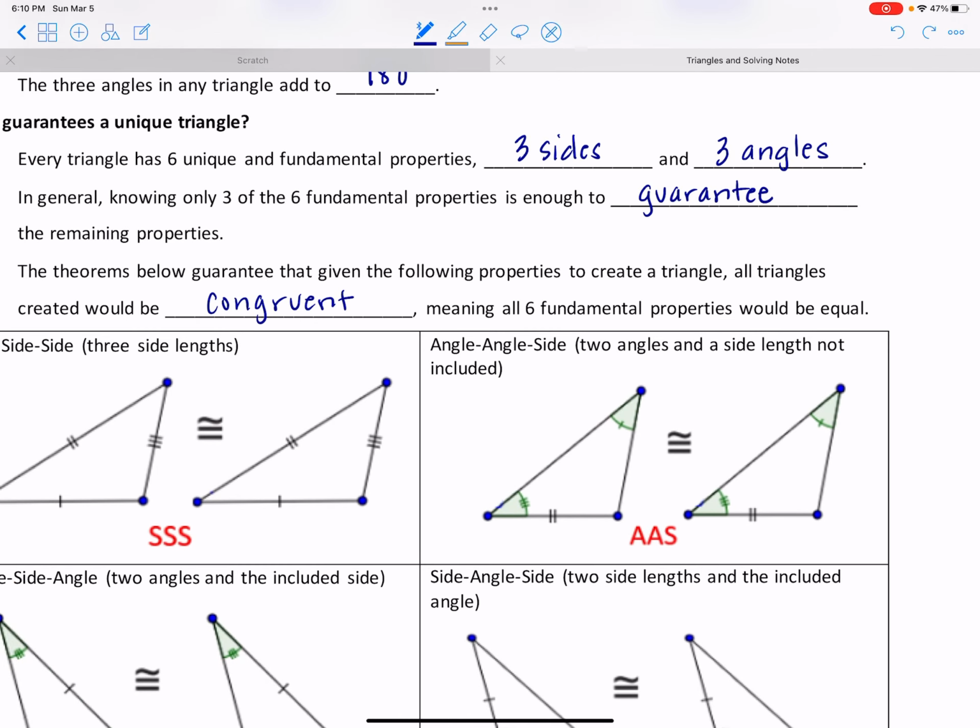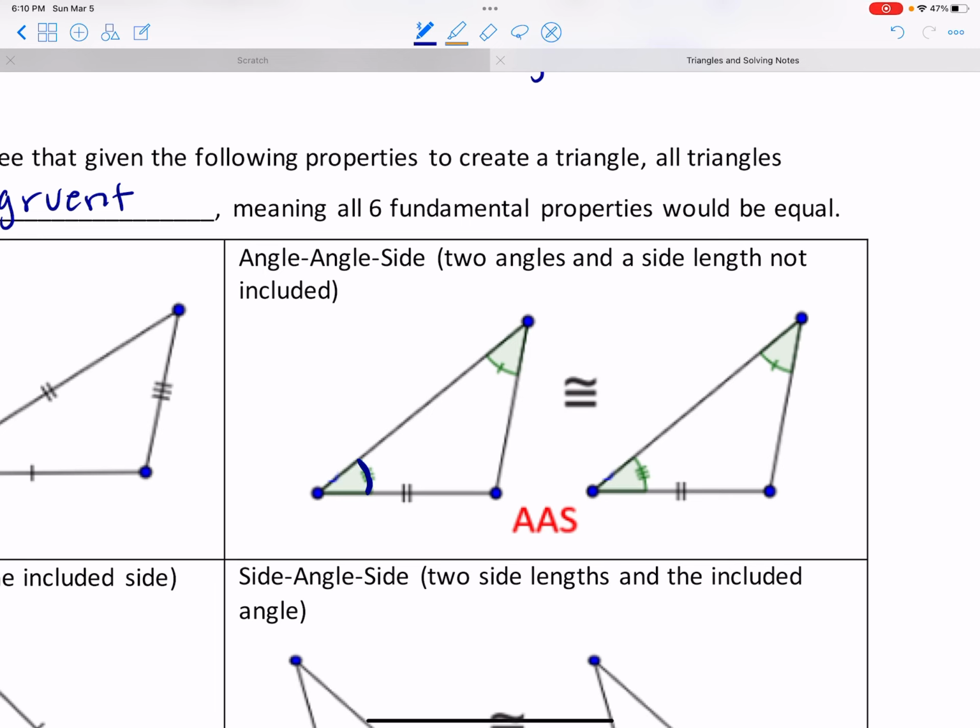We have a second theorem. It's called the angle-angle-side theorem, AAS, which means if we have in that order an angle, angle, and a side, that means we have 2 angles and a side that is not included. These 3 properties would be enough to guarantee that any 2 triangles with that angle, angle, and not included side congruent would have to be congruent. So when we say angle, angle, side, again, we mean 2 angles and a side that is not included. So if you look at the picture, here is an angle that's labeled here, here is an angle that's labeled here.